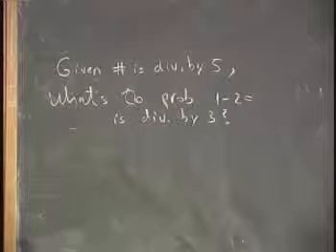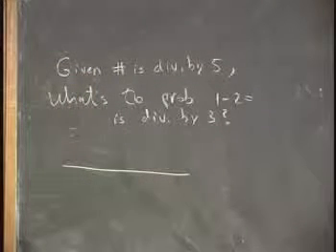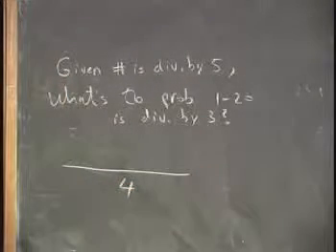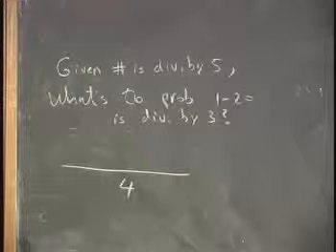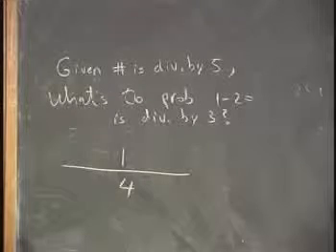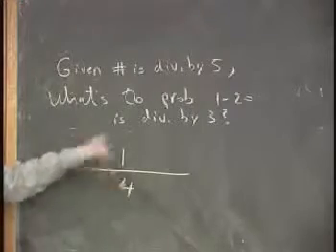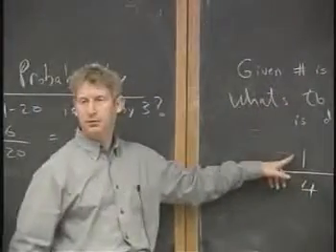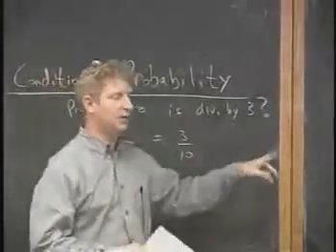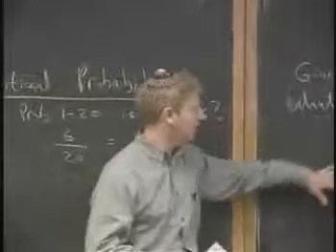Let's calculate that. How many possibilities are there for the number? It's divisible by 5, so 5, 10, 15, and 20. Right? 4. And how many of them are divisible by 3? 5, 10, 15, 20. Only 15. So in every one of these examples, I'm just trying to motivate for you that the definition of conditional probability really does just cut down the total outcomes and then cut down the appropriate number of possible things in the numerator as well. But there's something general going on here that I want to show you in this example that generalizes in a way that you can't always just use this simple approach.